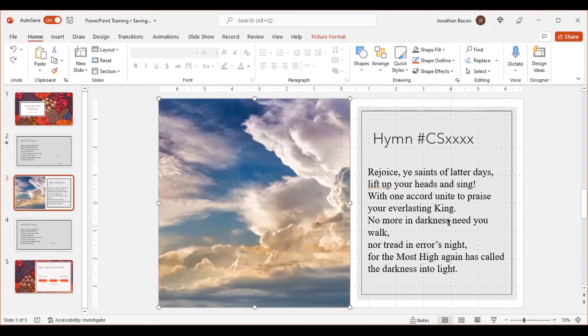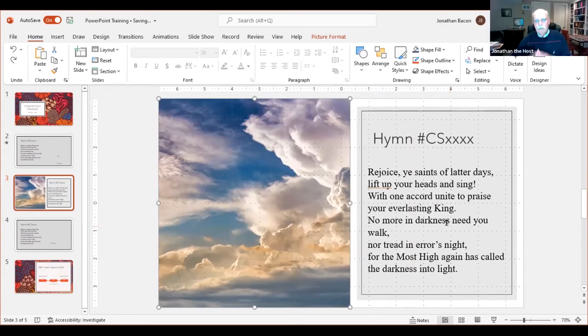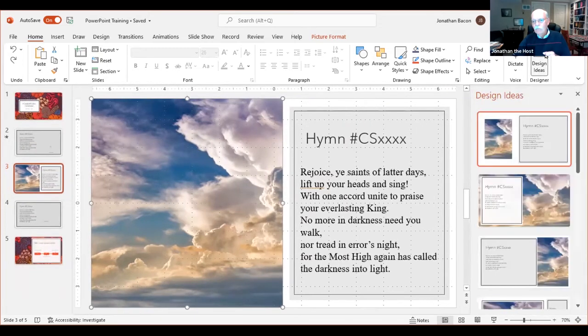Okay. Interesting to note that you were sort of overlaying the picture, combining the picture and the text there too. Yeah. But keep in mind, PowerPoint's trying to make it as easy as possible for you. When you select those design ideas, it's coming up with some templates that it thinks will work for you. In some cases, it's altering the background so that you can't really do much with it. In other cases, you can adjust the size, etc. But it's trying to help you come up with a good design.